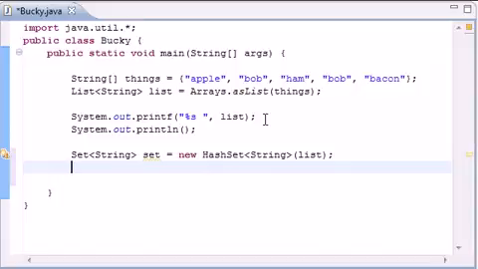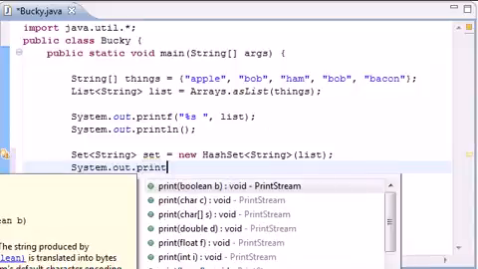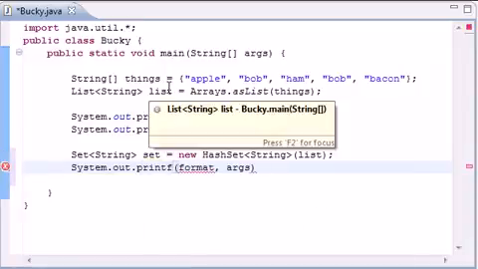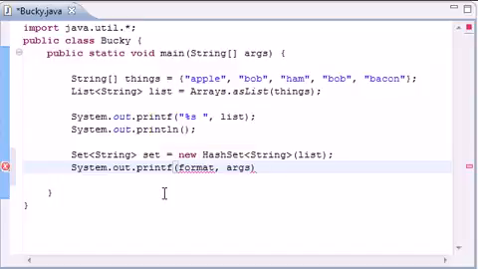Now that we did that, let's put System.out.printf, and unlike before when we printed out the list, we want to print out the new set so we can compare it. So as our format, let's print out the string again, and also set right there. Let me run it.